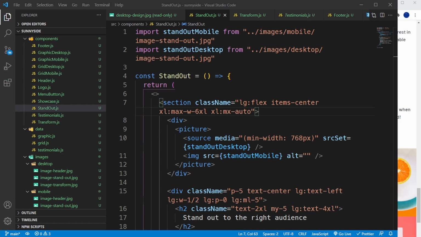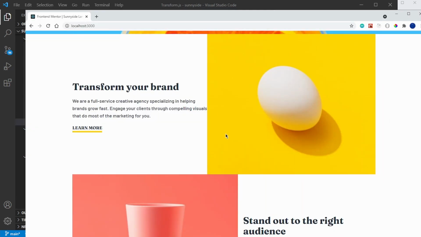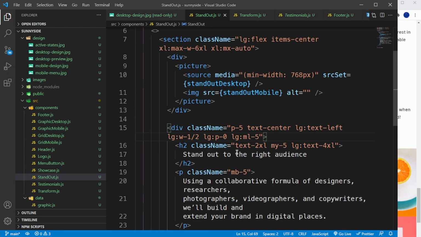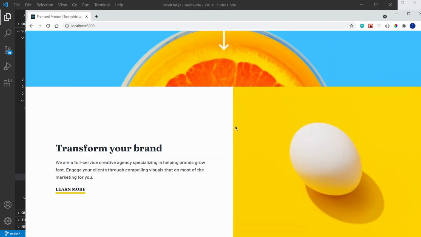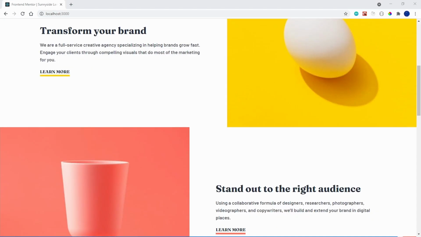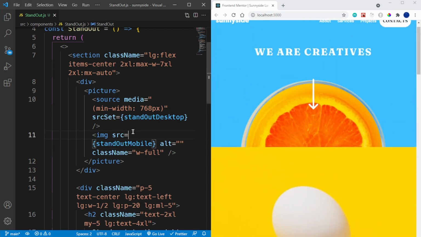I think this would look much better if the image wasn't so large. Now let's set this padding to 20 here, and then on the Transform, let's set the padding here to 20 as well. And then let's remove this max width first of all. Let's not limit anything first of all. And then remove the max width on this. So let's save this. Let's see what we have. And we have this. It's almost coming together. You know what? I think I'm just going to leave it at 7XL because we can't really add a 7.5XL in Tailwind. Now, let me just confirm that we don't have any errors. Okay, we don't have any errors.